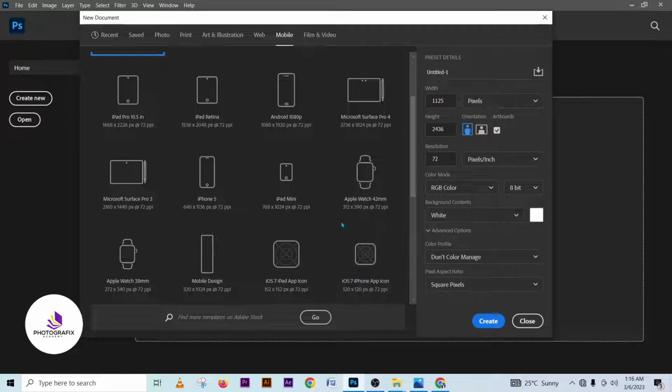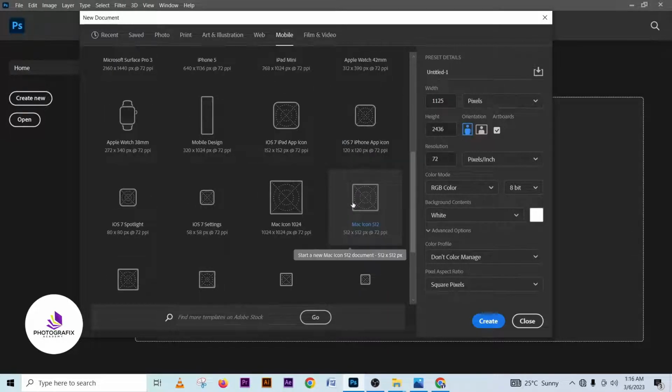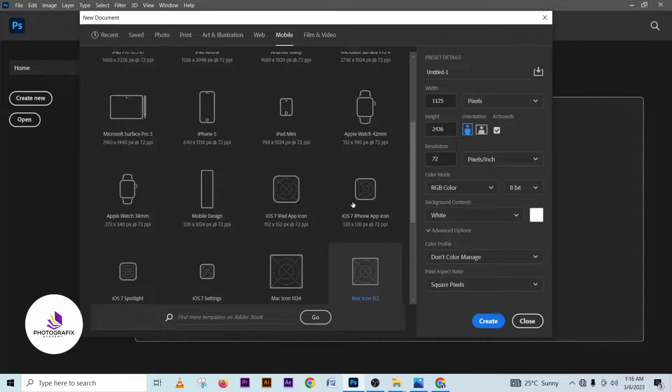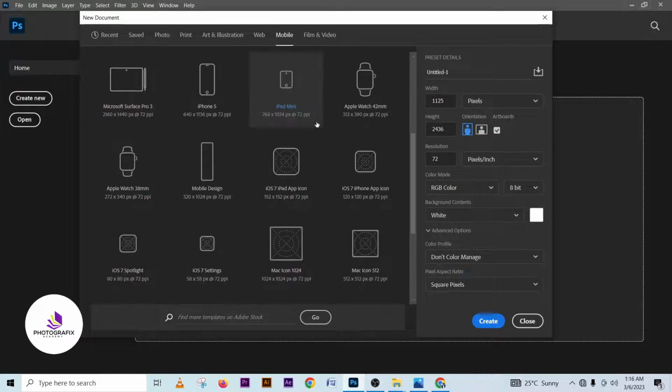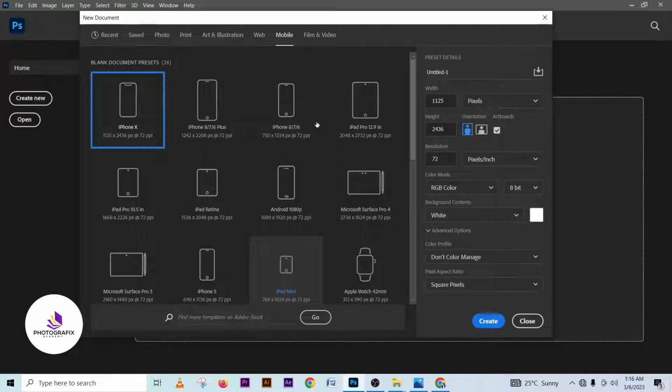This is why I said you should use a later version of Photoshop, considering when the Apple Watch came out. If you look at Photoshop CS2, for example, you can't find this there because it's not an upgraded version. If you go down, you're going to notice a lot of products whose templates are here. You can just design the welcome page, the welcome note, whatever it is. This is where it's designed in Photoshop. There is space even for app developers who would still use this to develop apps for phones. It's just a template, actually. It's not that it will develop it for you. It gives you a template that allows you to start working inside it.